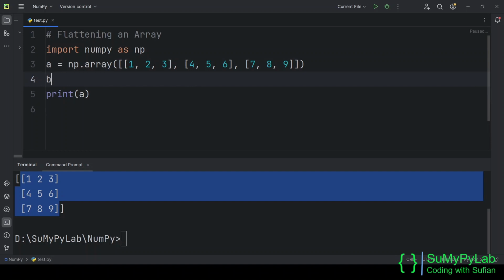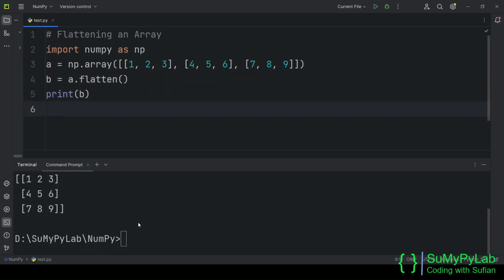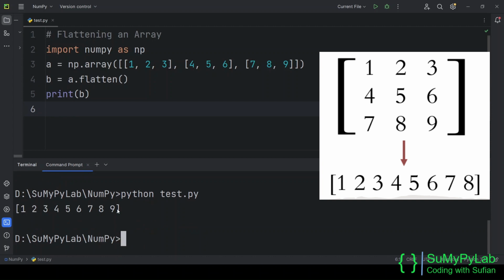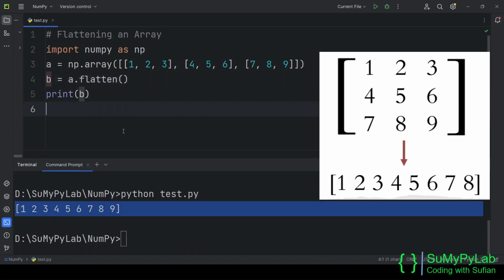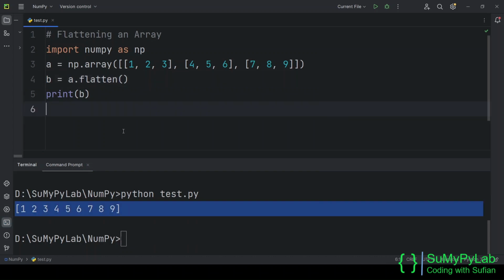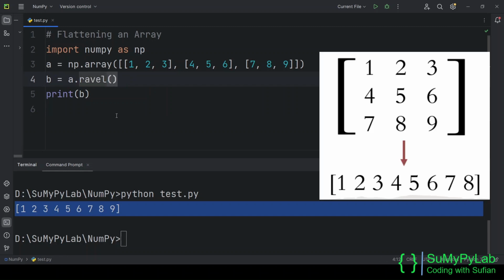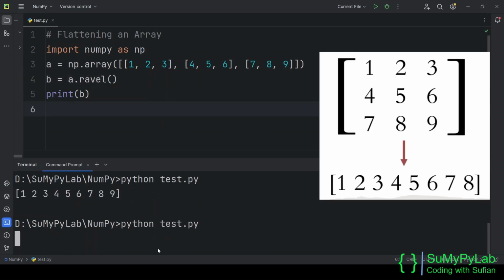Let's flatten the elements of the array, A, and assign it to B. Look, the array B is one-dimensional. As said earlier, we may also use the ravel method for flattening an array.